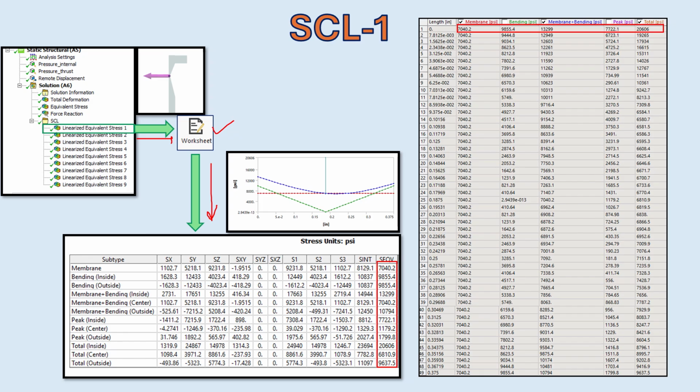For SCL1, for example, the membrane equivalent stress is 7040, the bending stress is 9855, and the total inside equivalent stress is 20,606 psi, which matches the table and the plot.